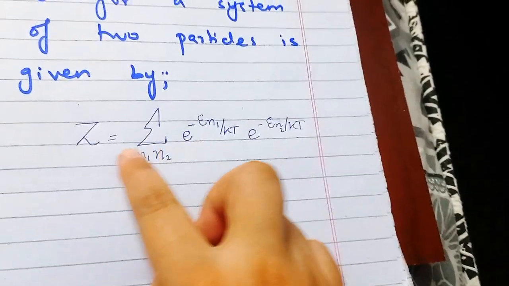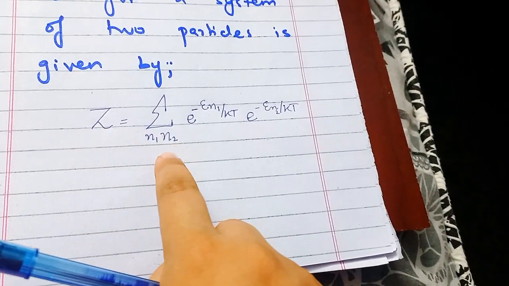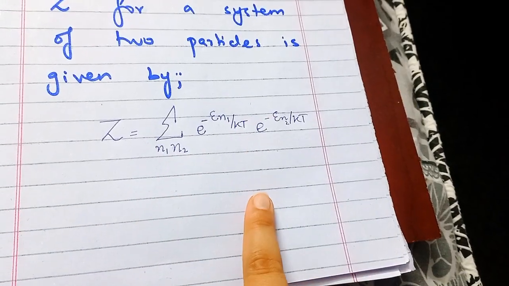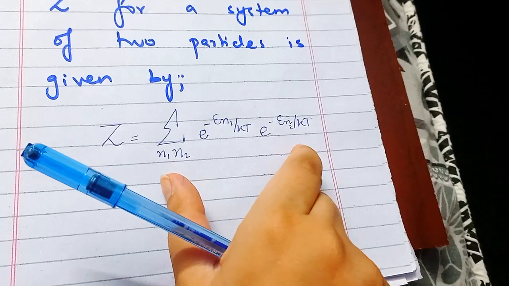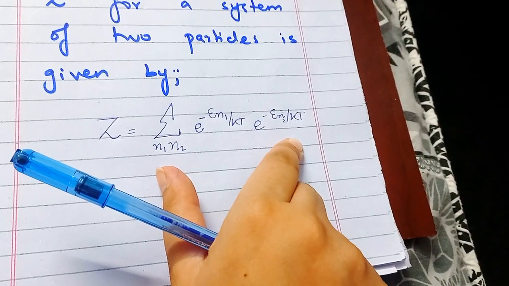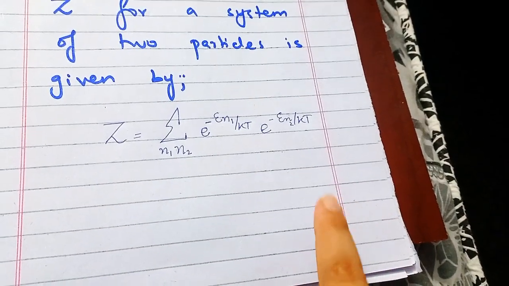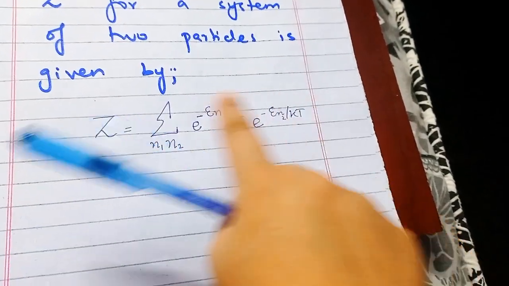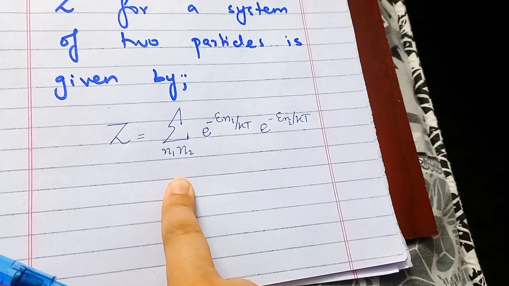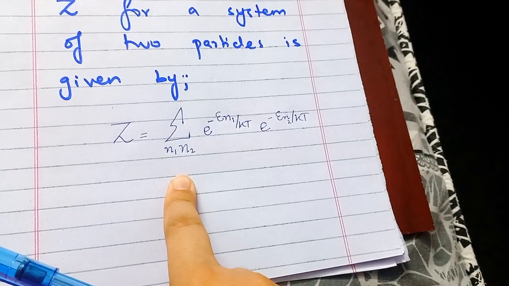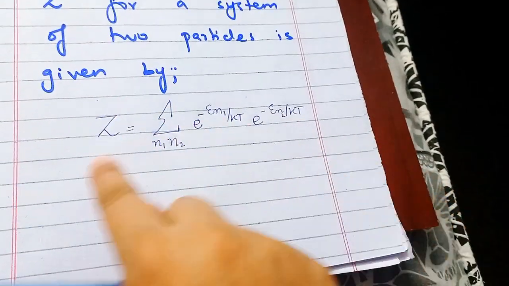All right, so how we calculate the partition function for a system of two particles is that we first find out all the possible states that this system could have. Okay, and that is not as straightforward as it was for a system of one particle. I'll elaborate on that later, but for now let's see what it is. So what we'll do, we'll find out all the possible states this system could have, and then for all those states we'll do this thing, and we'll add it up.